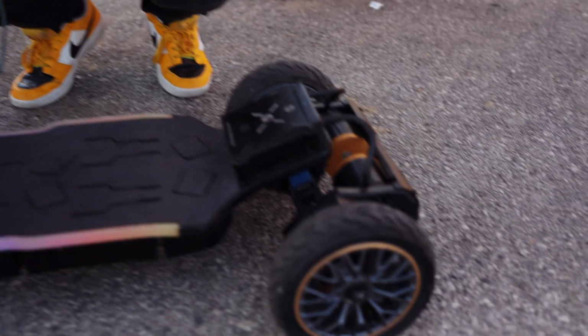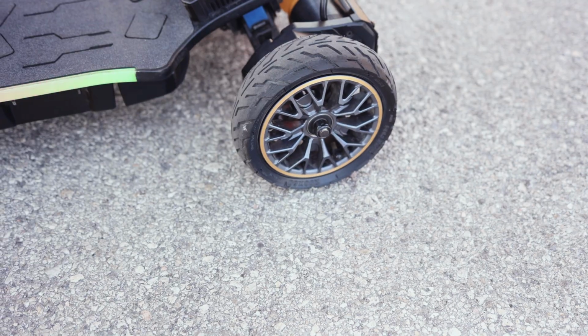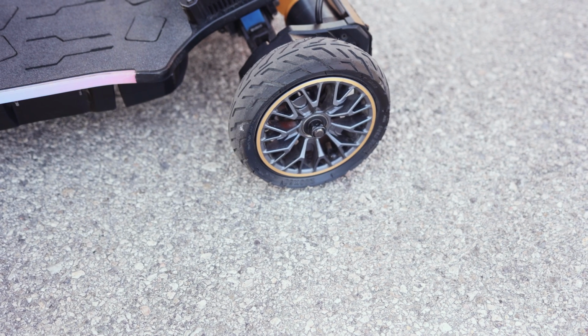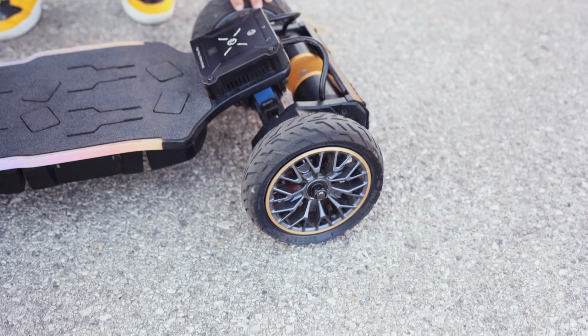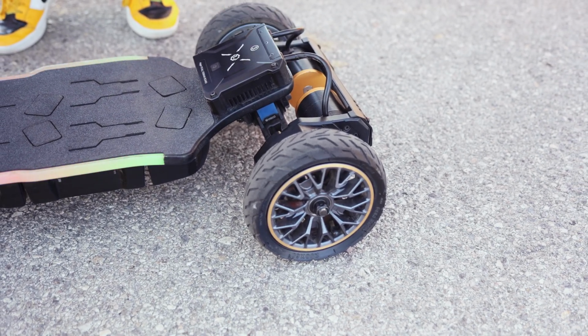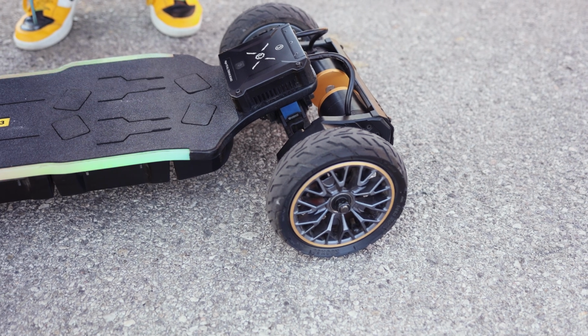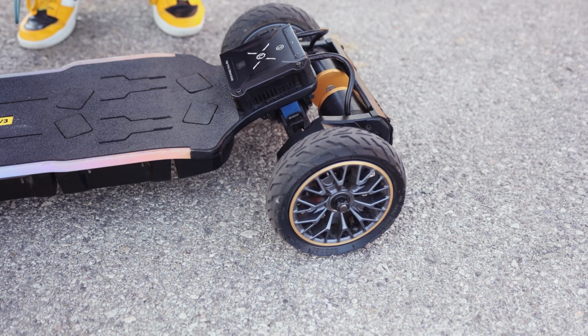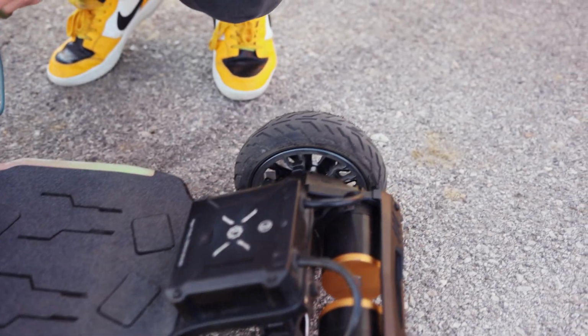So the tires and wheels, you said they're the same ones as before, the same options? Yep, we've had these since our inception, since the Major V1. This is one of our signature items, these large rims with low profile tires that Hoda makes for us. And does this board also still take the tank wheels? Yep, still compatible. Nice. Those are 10 by 3 inches, and it has wider axles to make those work.